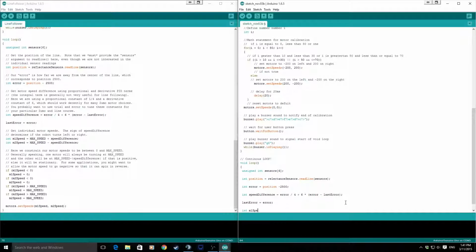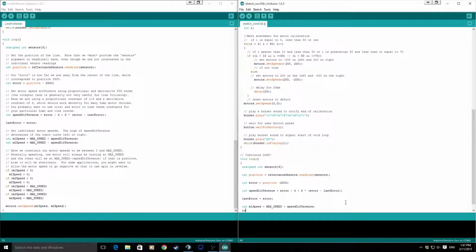Now we have to set up somewhere for our speed, two different speed levels to go. So we only have 2 different speed levels. You can make more speed levels, but there's a lot more math to be involved. So we're just going to go with the 2 that they've given us. So max speed 1 and speed 1 and speed 2 is equal to max speed, and then for speed 2, we're on speed 2 already. Max speed take speed difference. And down below, we're going to determine which speed we actually use.